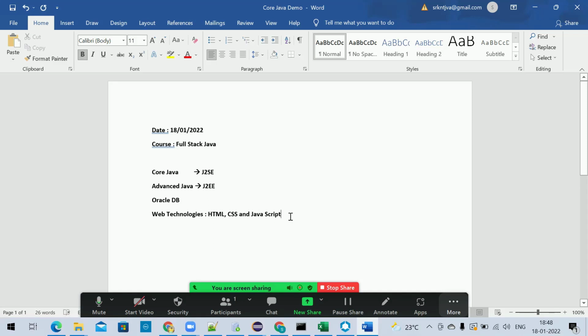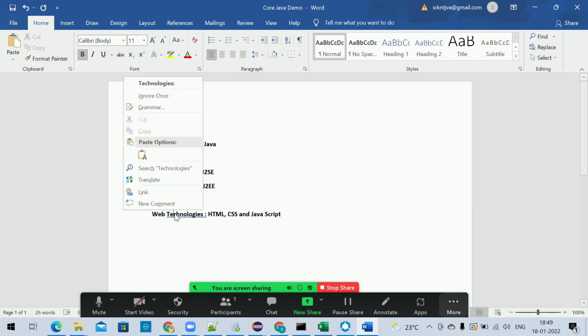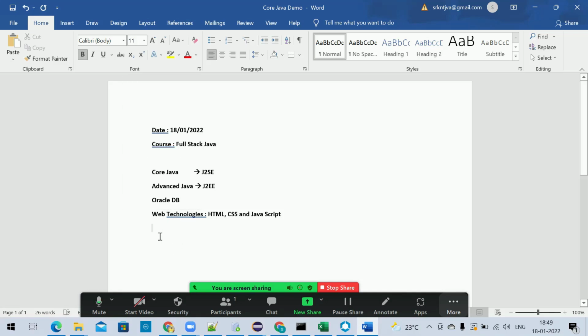application. Each and every concept I'll teach like this: what is the concept, and what is the purpose?